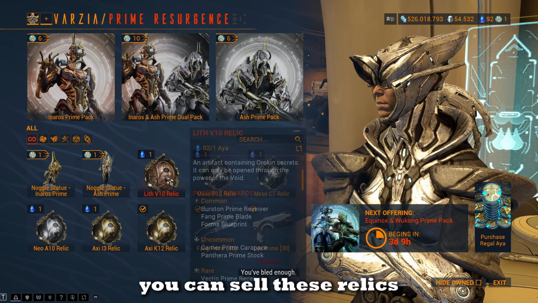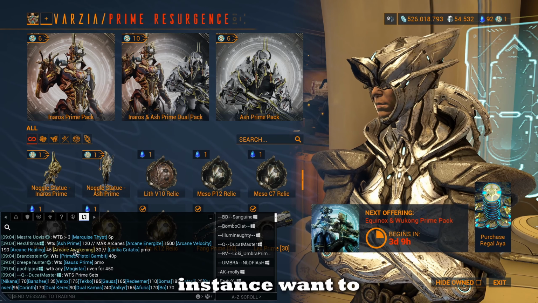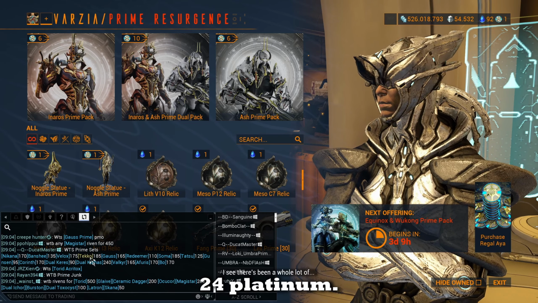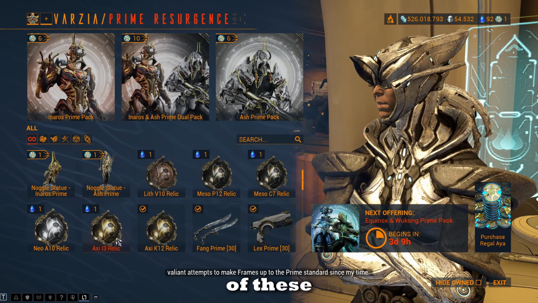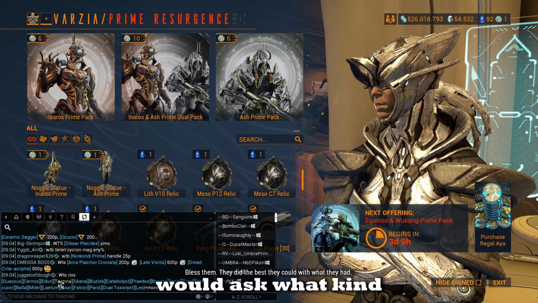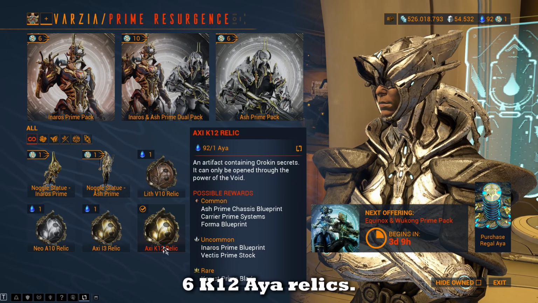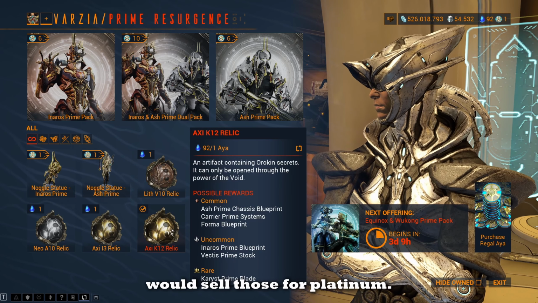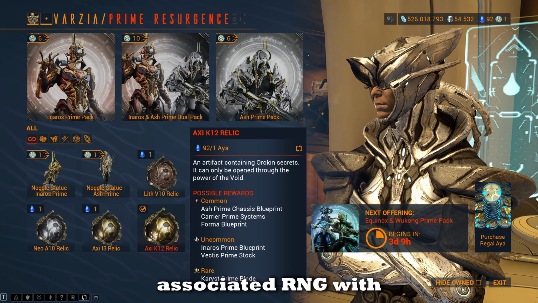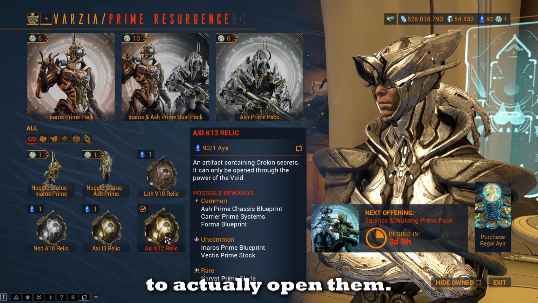You can sell these relics for platinum straight up in trade chat. So sometimes people will put a message, for instance, want to buy Aya relics, and then they say, for instance, 6:24 platinum, which means for 6 of these Aya relics, they will give you 24 platinum. And how you would then do that is you would ask what kind of Aya relics they want. They would say, for instance, oh, I want 6 K12 relics, and then you would go here, you would buy 6 K12 relics, and you would sell those for platinum. So then you don't have any of the associated RNG with opening the relic yourself, but I do not recommend selling relics this way. It's usually more profitable to actually open them.